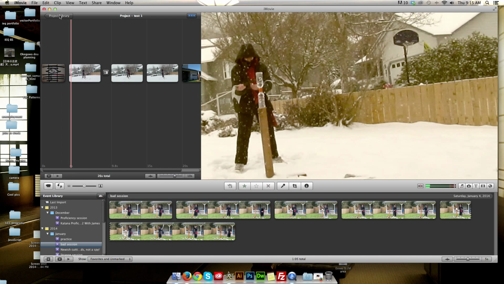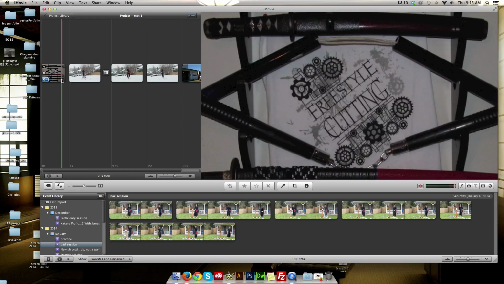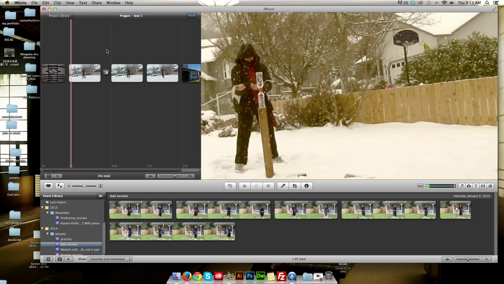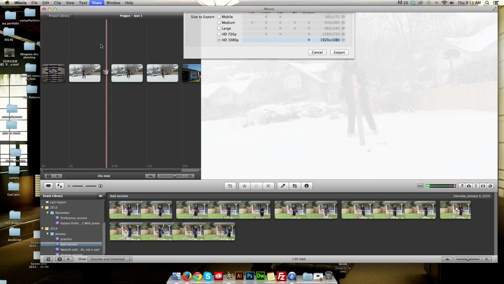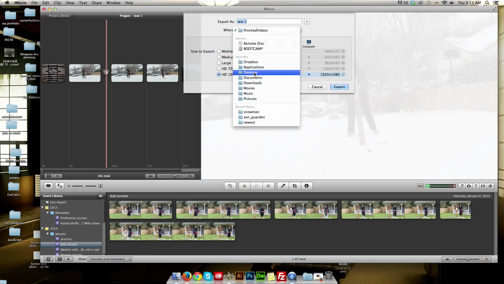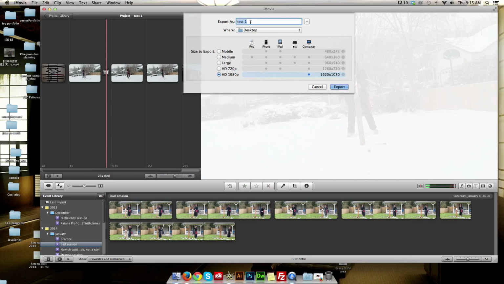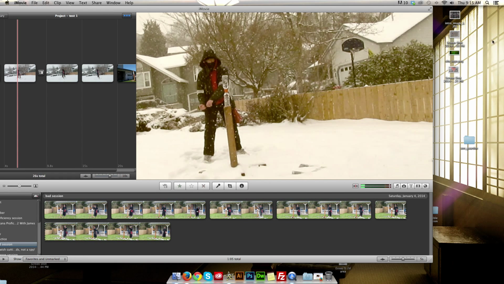When you want to, you can look at old projects by looking at your project library and double-clicking whatever project you want to work on. And to export your movie, you go to Share, Export Movie. It will usually place the finished video wherever you uploaded from. So if you don't want that, click this thing and you can put it on your desktop. Name it, put whatever size you want, and export it. And it'll place it on the right, usually over here, depending on how you have it set up.